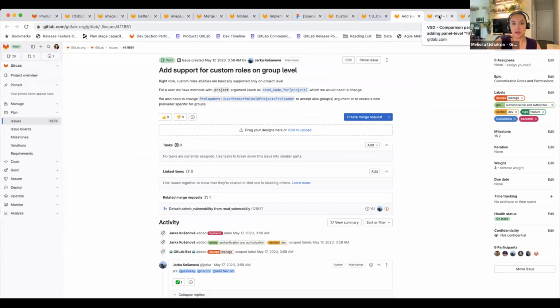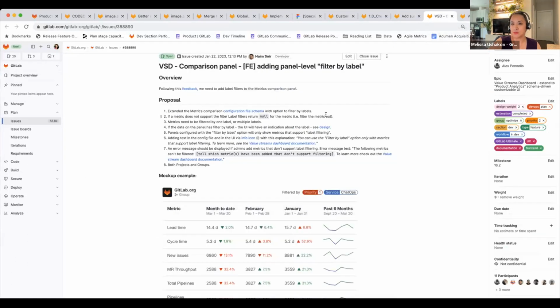And lastly, in our theme of observability, analytics, and feedback, the value stream dashboard will continue to iterate on that new feature. If you haven't seen it, you should definitely check it out. This dashboard presents you an overview of different metrics over time across groups and projects. One ability that we're adding is to filter by label. This is something we heard loud and clear during our dogfooding and during beta.